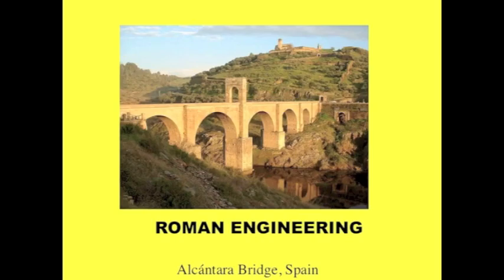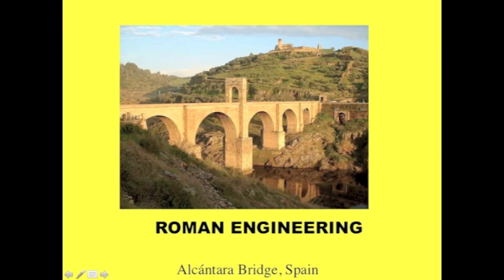Now I'm going to go back to Roman engineering. Much of what is particular about Roman architecture has to do with the technology the Romans made use of, which allowed them to build in a very different way than the Egyptians, the Minoans, the Mycenaeans, the Hellenic Greeks. A lot of that had to do with vaulting — making arches. If you take an arch and spin it around on its axis, you get a dome. This is a bridge in Spain. The Roman Empire extended all over Europe and North Africa at an amazing scale.